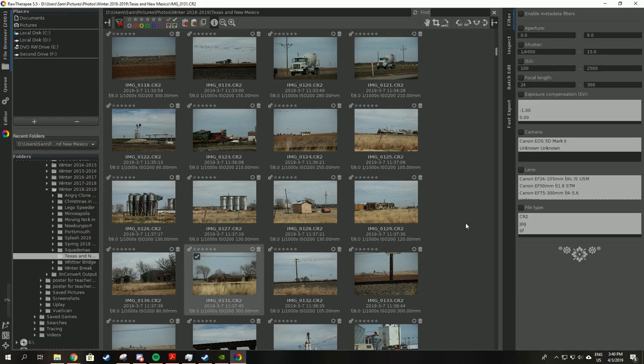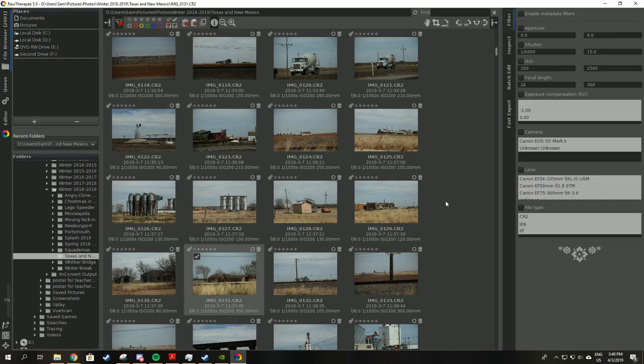So to start with, I want to talk about what you need in order to do batch editing. You really want your photos to be taken at relatively the same exposures and camera settings, and you want them to be similar enough that batch editing actually applies. Typically, this is good if you have a series of portraits or other photographs where you have a consistent lighting and a consistent setup and a consistent subject. In this case, I'm actually going to do something a little bit different. I'm going to edit some photos I took on a road trip through Texas. However, much of the lighting is pretty consistent, and all of my camera settings will be the same through the pictures that I'm going to edit.